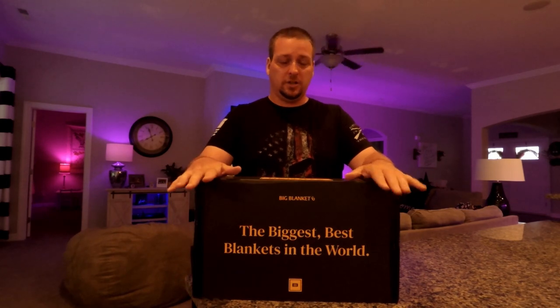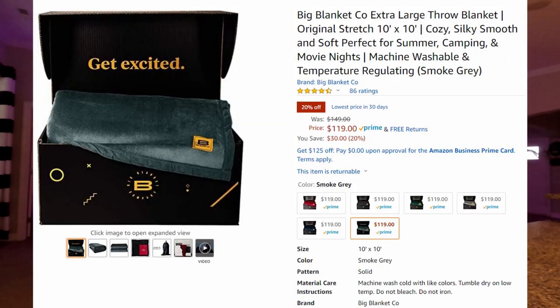Price for this starts at $149. If you go through their website, you can sign up for the text alerts and email alerts and get $25 off. And then, of course, when I do that for anybody, I just text stop after and get the discount. I actually got this during Prime Days. Prime Days did a sale, and it was $30 off. So I got it for $119 shipped, which I'm sure they'll do that again for Black Friday and stuff.